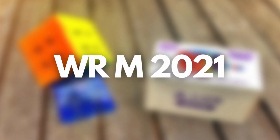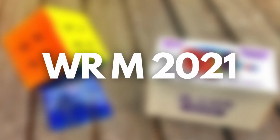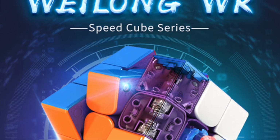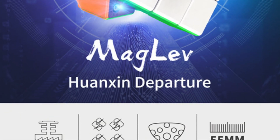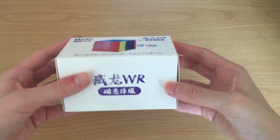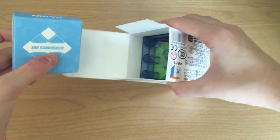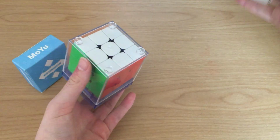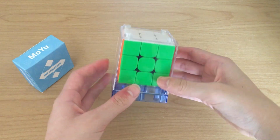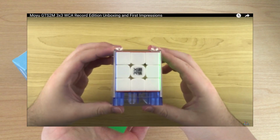The WRM 2021 Maglev edition was released on the 29th of September 2021, being the second Moyu cube to feature a magnetic levitation system. This cube was the Maglev version of the WRM 2021. The cube comes in a nice box which is almost double the size of the RS3M 2021 box. However, this larger size starts to make more sense when you look inside and see that the cube also has its own box, which was first featured in the GTS2M WCA edition.